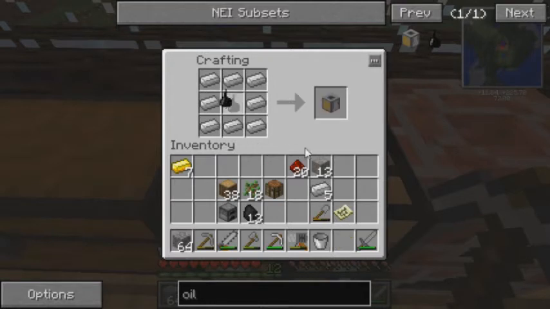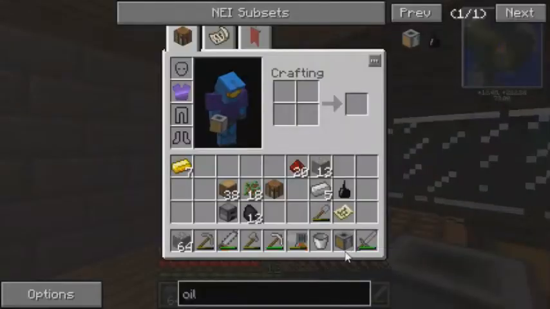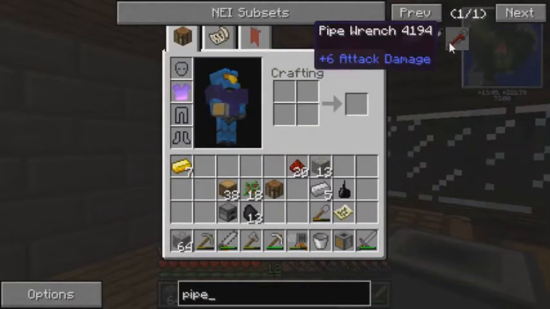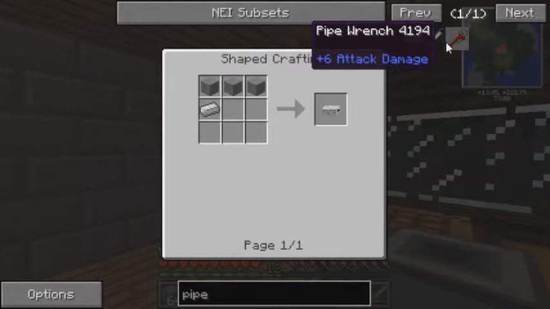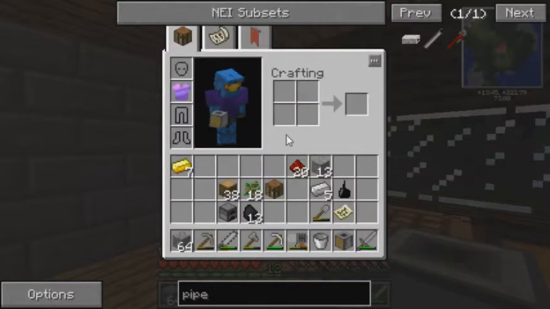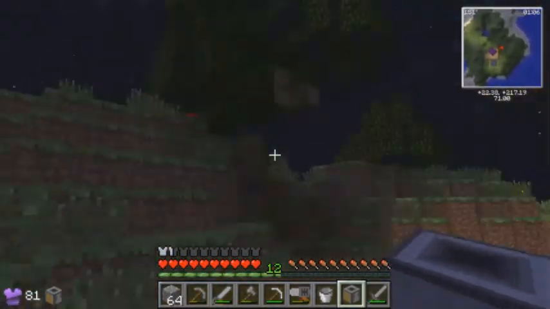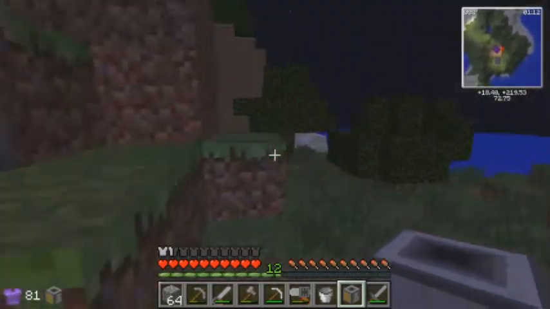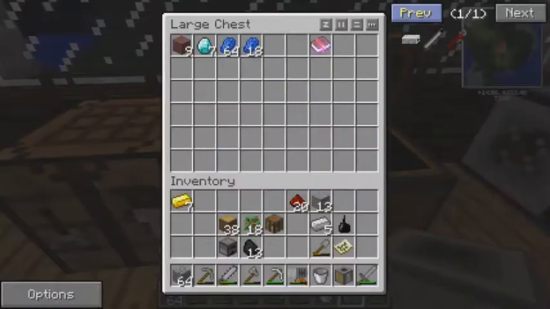So, in here, we have the oil refinery. Let's type in pipes, if there are any pipes. We've got a pipe, which is stone. So we do need pipes. A lead pipe, and we've got a pipe wrench. It's basically oil rig stuff, so that's a cool idea. But I'll see if I can add lucky blocks into the next episode.